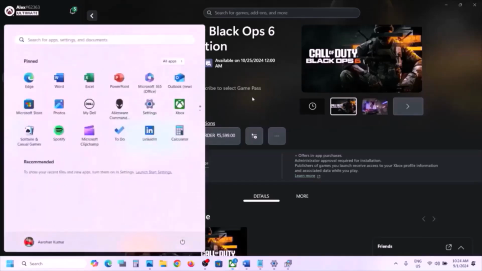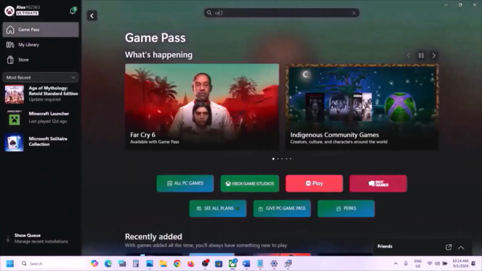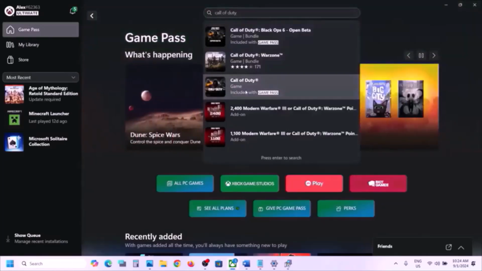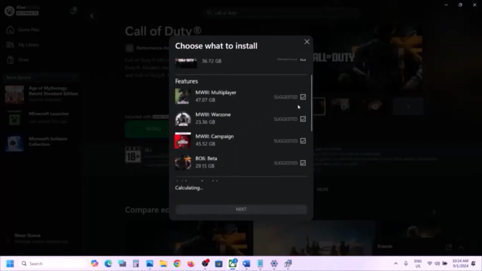So restart your computer, open Xbox app, and in the search box type in Call of Duty, and install only the base game, Call of Duty. Install it. And make sure you uncheck everything.